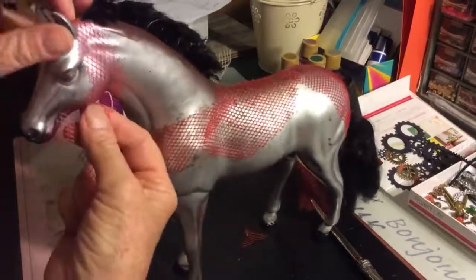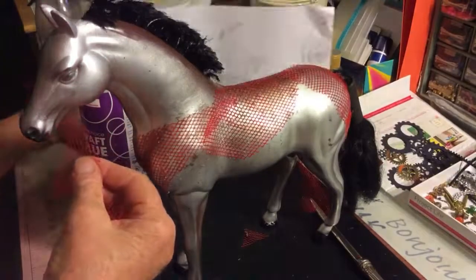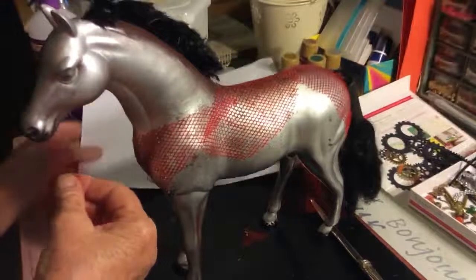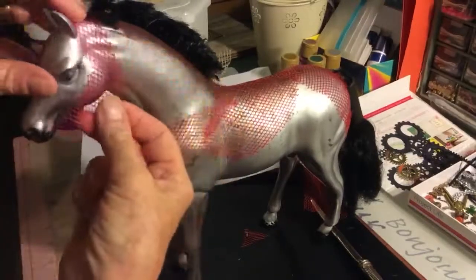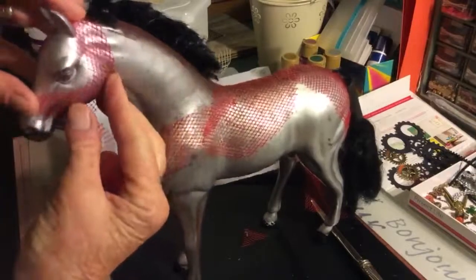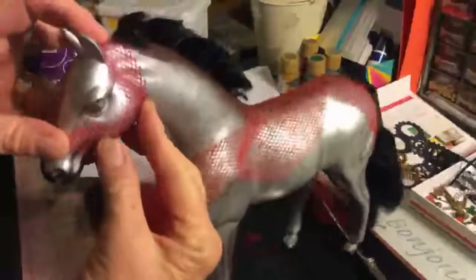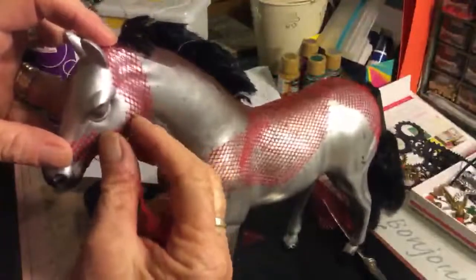So what I'm doing is trying to get this in here like that, and it comes over like this, and it's supposed to go over like that. Can you see what I mean by that? And then I'm going to have a little gear just on the cheek.